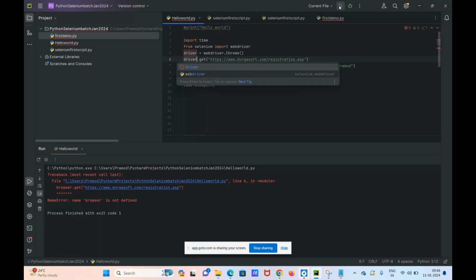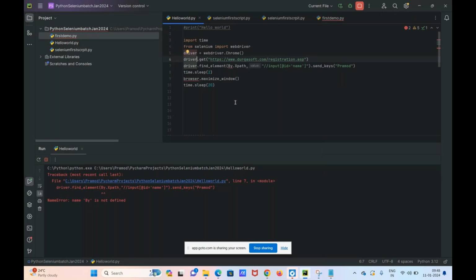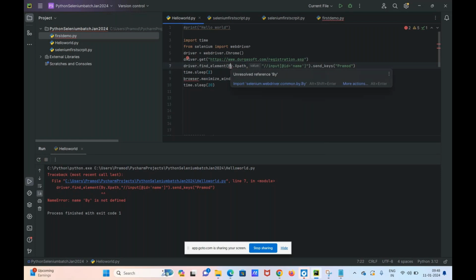And then down also you have a problem. There also you have to change. See, you are able to see the red mark, right? That means you are having a problem there. Click on by. You have to import a package. Click on it, it will ask you to import a package. Come down and import Selenium. Click on it.